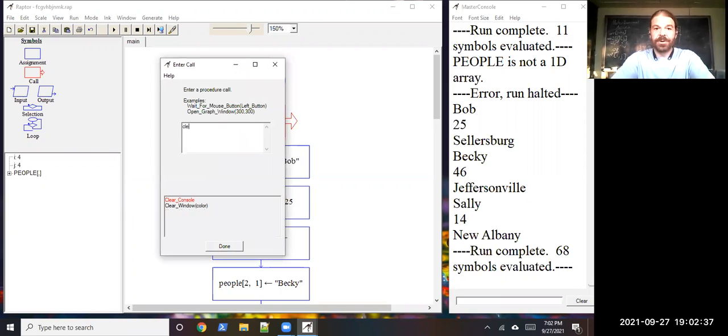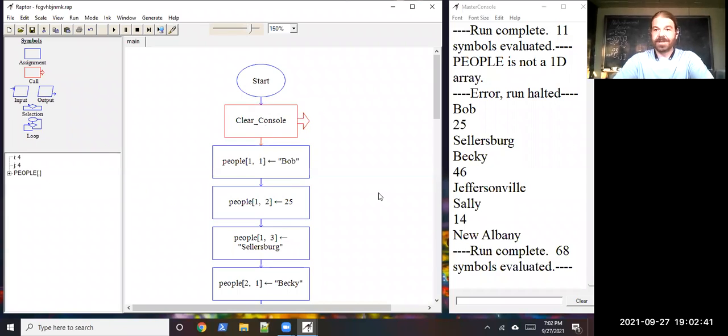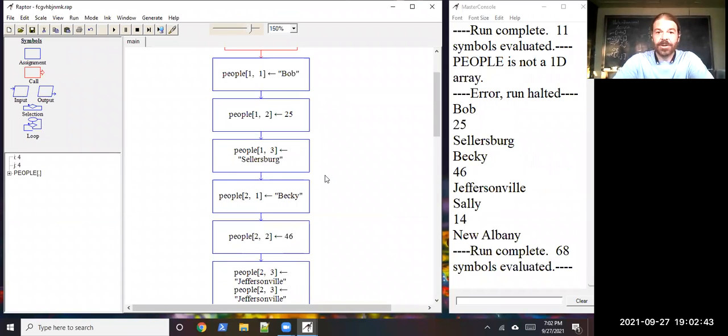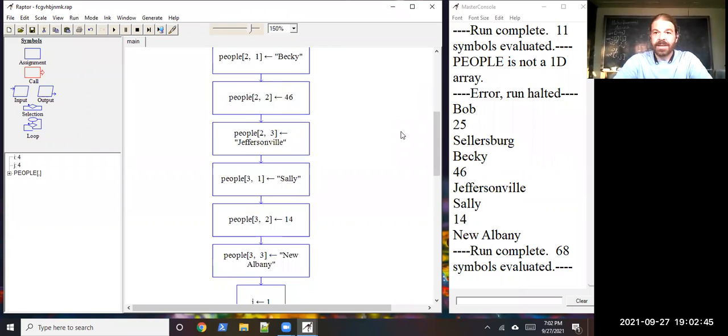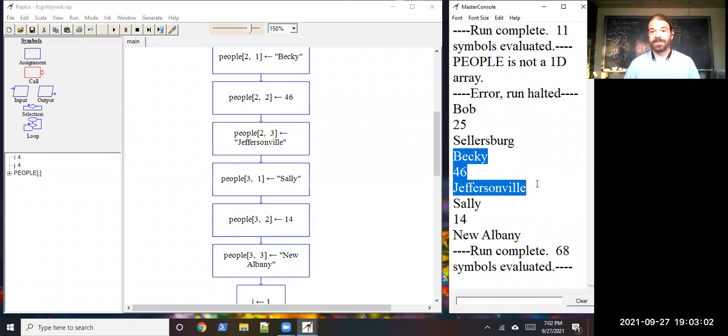So first thing I'm going to do is clear that console to get all this junk from the last pass out of the way. And then what I'm noticing is we set that up as tabular data, which means Bob 25 Sellersburg goes together. So it'd be nice if we didn't have a line break there. And then we had a line break and Becky 46 Jeffersonville goes together and put it together that way.